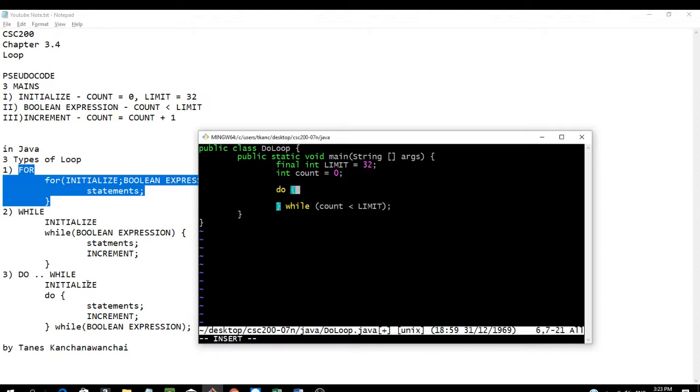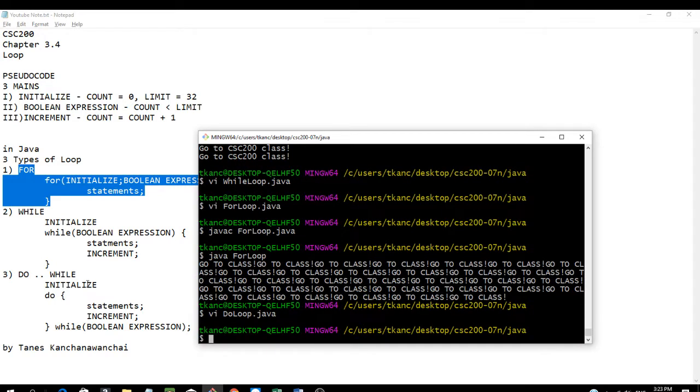Now we're still missing the statement that we want to perform, which is go to class. And then increment count plus plus. And that's it, right? We're done.